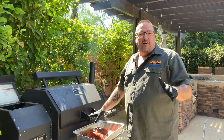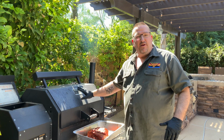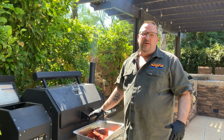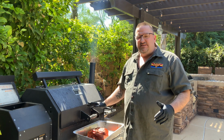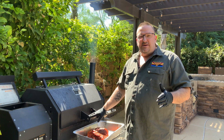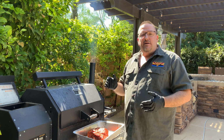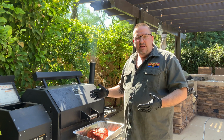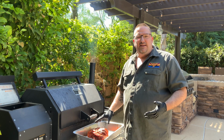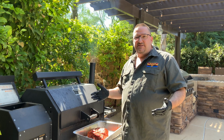All right, we're out here at our Yoder YS640. We've been prepping the smoker here. It's up to temp at 250. You can do pulled pork anywhere from 200 to 275. You could actually go down to 175 if you wanted. The difference here is at 175, that cook's going to take a whole lot longer, and you're going to have to get it up in temp a little bit higher because you want that pork shoulder at the end to be 205. So obviously 175, not going to be enough. Got to be at least at 225.